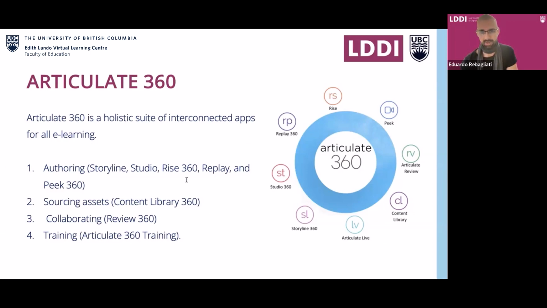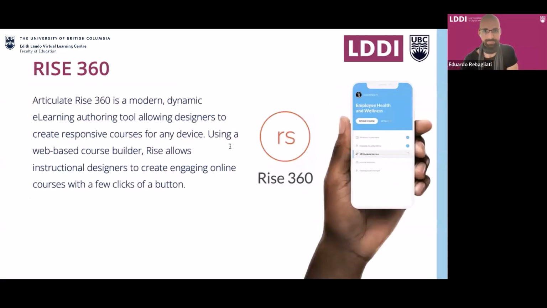We're going to be focusing on RISE 360. Among these, the most popular ones are Storyline and RISE 360. The thing with RISE 360 is that it's much more user-friendly, and it's also web-based. So in that sense, it has some affordances when we are designing courses. Some might ask, what about Storyline? Storyline allows you to have more control over custom details and working on different things that you want to show. But RISE 360 is pretty robust, as you will see in this workshop.